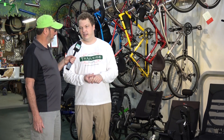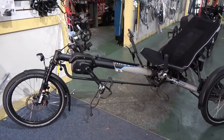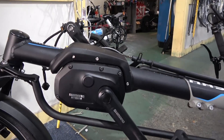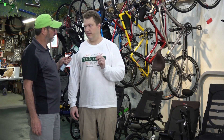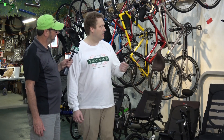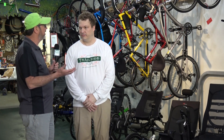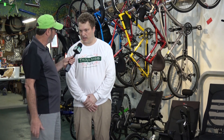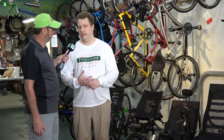Being Florida's largest recumbent dealer, we specialize in only the best electric assistance — e-assist or e-pedal for your trikes. We endorse two brands currently. That would be Shimano, which is only for new trike purchases and cannot be retrofitted — the only trike you can retrofit a Shimano to would be the Hase Pino. That is an industry standard, and that is another Delta. Other than that, we're big fans of the Copenhagen wheel, which is a real rear-wheel drive. It has the added benefit that it can be retrofitted to any bicycle with that wheel size, and you can do so in literally five seconds.